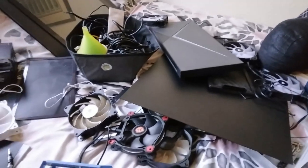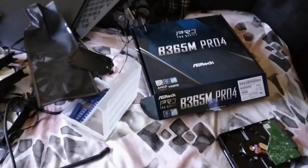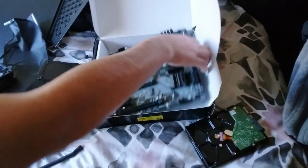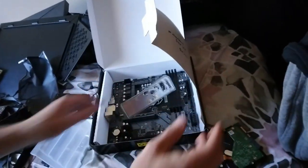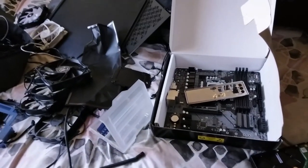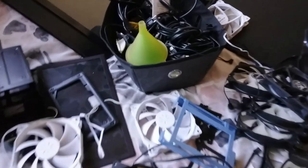Yeah, I'd like to know where that shield went. Where's that box that you had? Yeah, it's right there. There's nothing in there. Oh, just the tray. Because I know I saw a cover plate. I'm pretty sure I did. I was like, wait a minute, I saw that. I only saw this. What is that? I have no idea. It might be in here. Oh, look, that's another fan. There's the IO shield. Yeah, I guess not. That's kind of shitty. I know I wasn't crazy, but that would be interesting if I'd seen it.